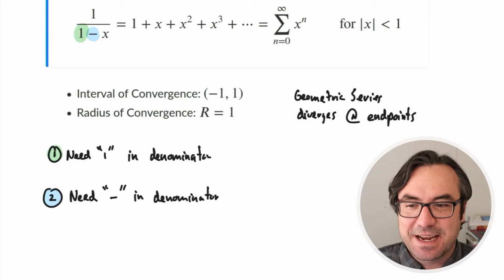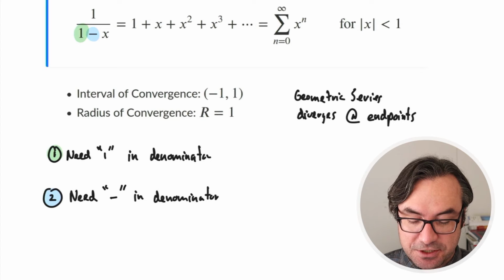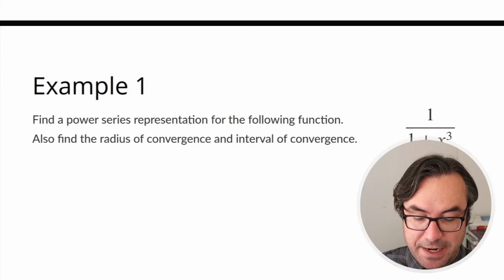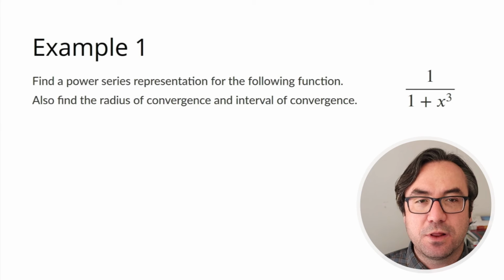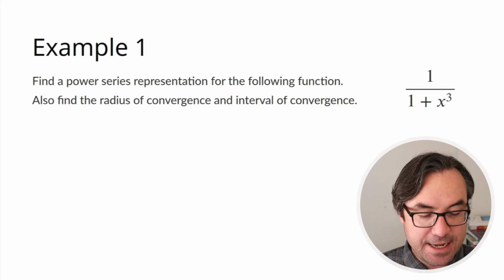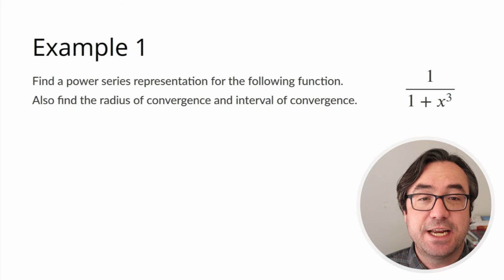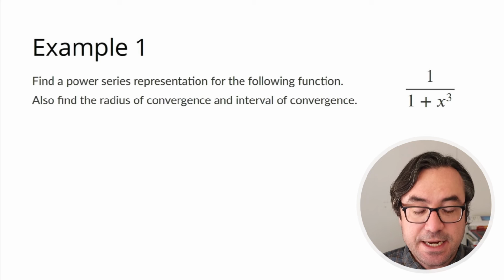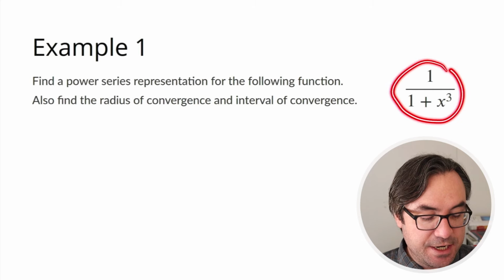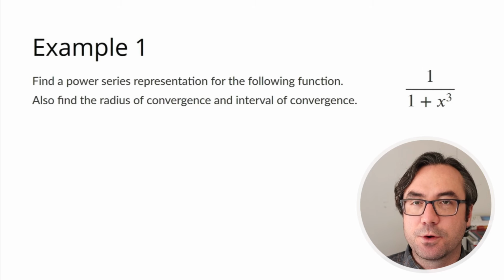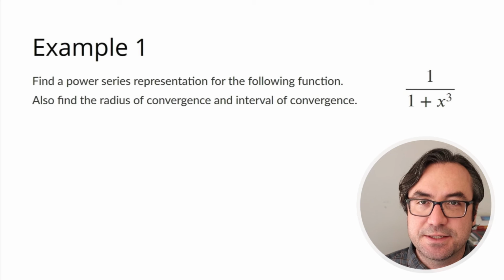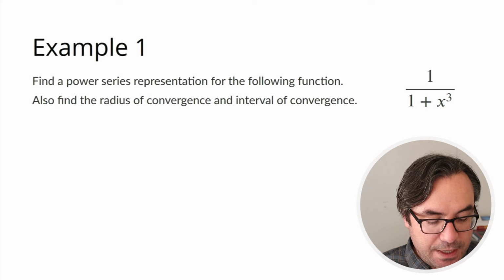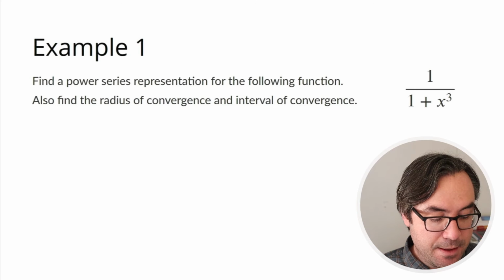All right, so right now, I'm being a little ambiguous about this. So let's look at an example, and we'll see what we mean. So let's look at example 1. We have this function 1 over 1 plus x cubed. Let's find a power series representation for this function. The idea here is this function sort of looks like our prototype, 1 over 1 minus x. So we're going to rewrite it so that it's more closely in that form. We need a 1 right here, which we already got, but then we need a minus here.